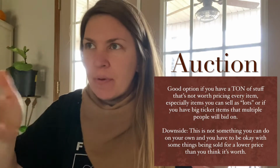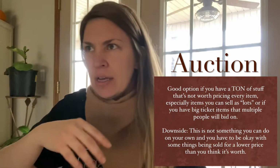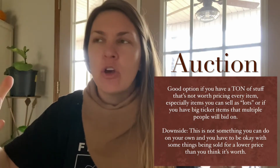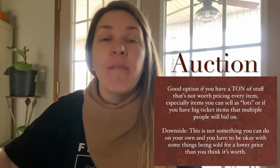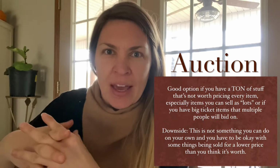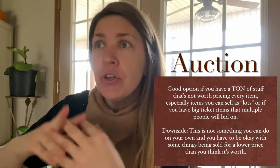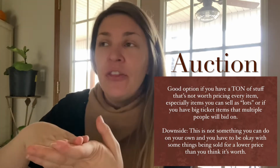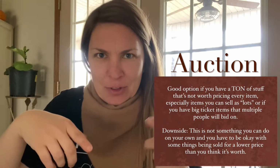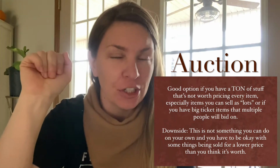With this property that we bought, there were bins full of trinkets and bins full of screws and nails and just books galore. There was so much that going through and pricing everything would not have been worth our time. And there's a good chance that people probably wouldn't have purchased it. Going to some auctions now and understanding how they work a little bit, you're going to hire an auctioneer. There's no way we could have done this on our own. For one, doing the whole auctioneer blues, hey, it was 100, give me 100. I'm not going to be able to do it. I told Rhea, my daughter, she could do it.